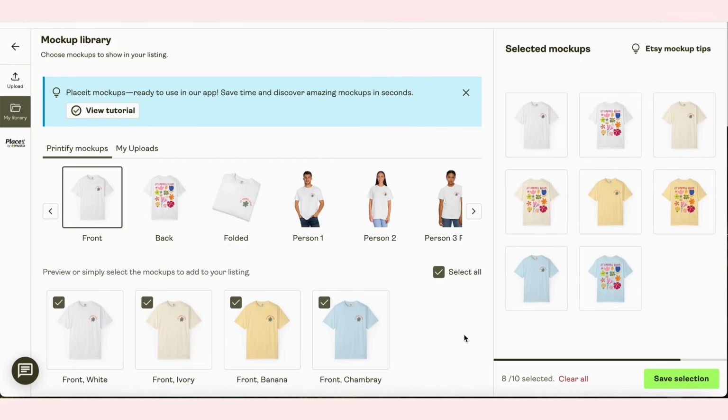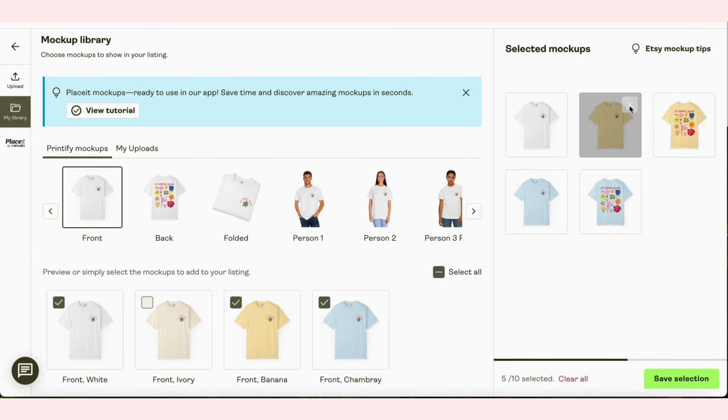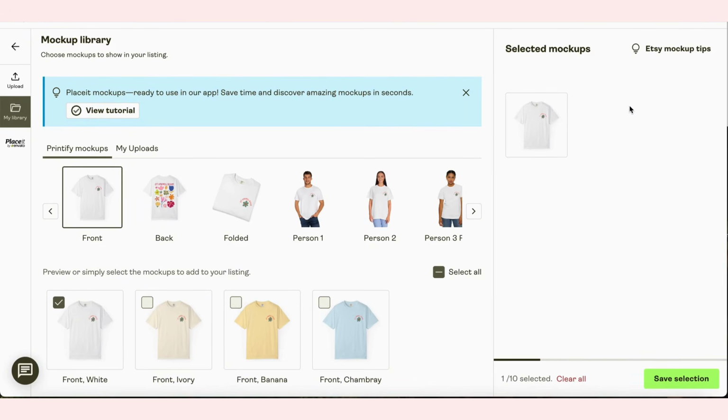Highly recommend spending some time and money doing that, because these ready-made Printify ones aren't going to make your store look professional or stand out in any ways. So what I end up doing is I end up deleting pretty much all of the selected mockups except for one, because you have to have one as a kind of placeholder. So then I'll hit Save Selection.